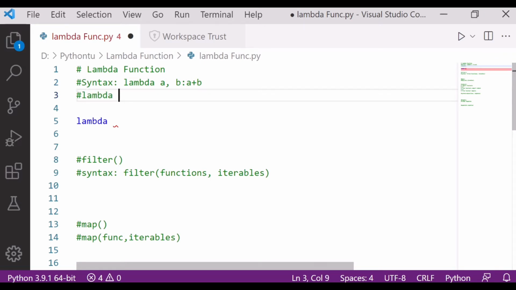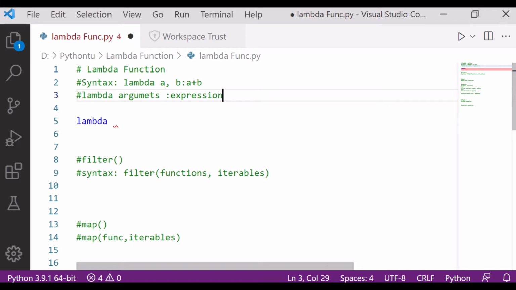In simple language, lambda, arguments, and expression. A lambda function can have any number of arguments, but only one expression.